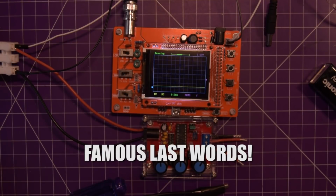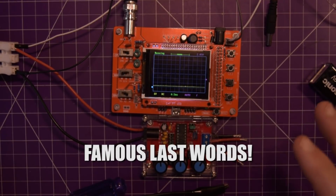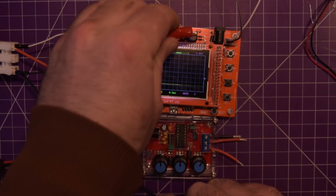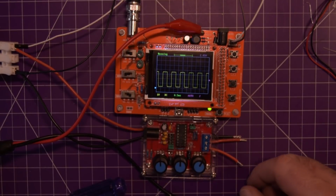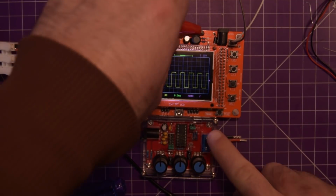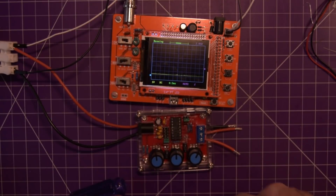Okay, so I think I have everything under control here now. Just to prove to you that this is now functioning, I can just put this on its own 1 kilohertz square wave test signal. Everything's good. Now let's see if we can get a signal out of the function gen.